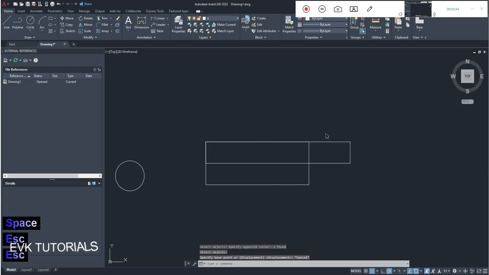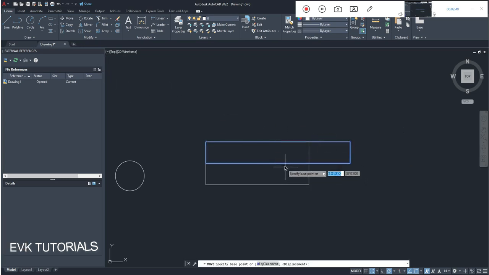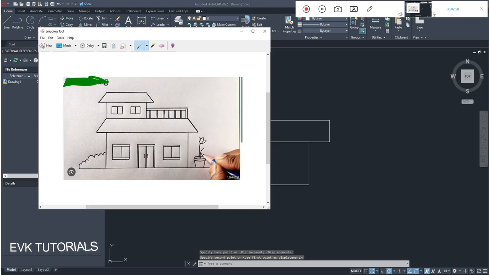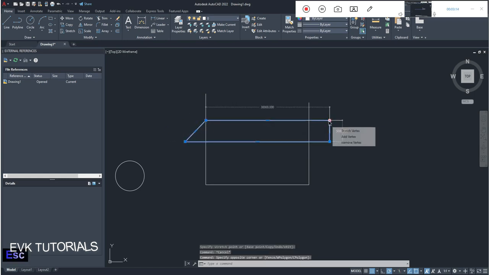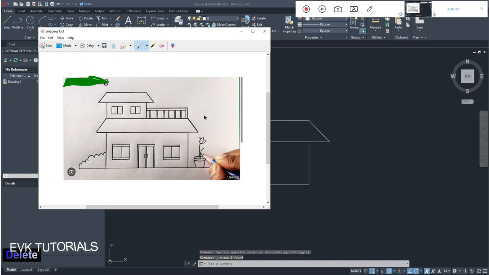Now I'm moving here. I'm selecting this box, moving, click here. So this center I matched now. If you see here, it is on the same line. This top line will be on the same line. So I'm making one line here, one line here. I'm going to stretch this point here. Just select this, you can drag it here. So delete these lines now. So you got this shape.